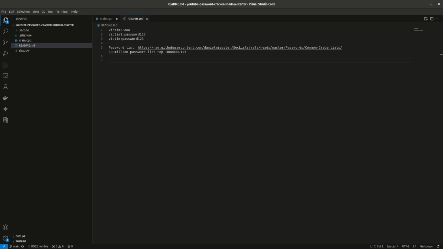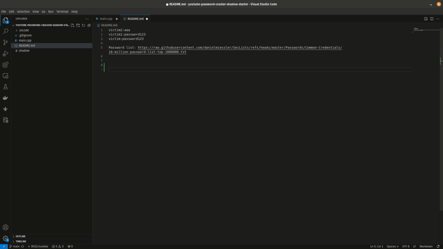Welcome to this video on cracking encrypted passwords from a shadow file using C++. Let's start with a little bit of pseudocode around what we're going to be doing, just to conceptually understand it, and some of the challenges you might run into in this scenario. This is in the context of ethical hacking, to understand how, in an approved scenario, you might take and deconstruct a shadow file.